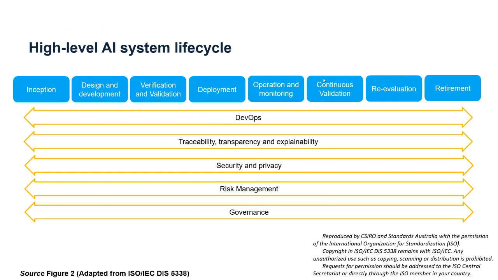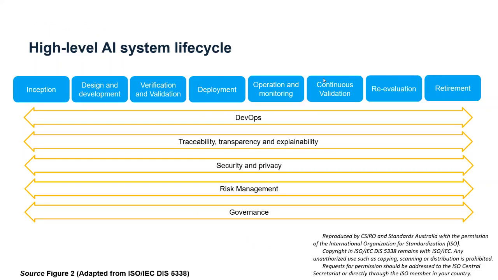One of the things I really encourage people to do, especially those folks who are beginners who feel a little bit daunted about engaging with standards, is pick one up and read it and have a look at what's in it. There are very good structured ways of thinking about all those different elements through the life cycle. Here is the standards version of what we just saw from the OECD perspective. So inception, design, development, verification, validation, deployment, operation and monitoring, continuous validation, reevaluation, retirement. That's the life cycle of AI.